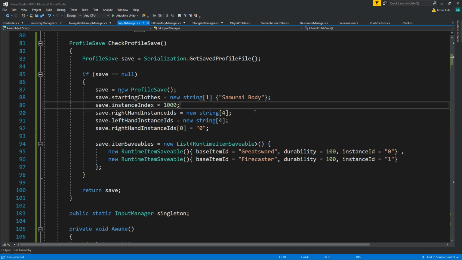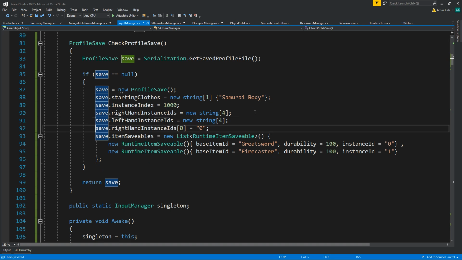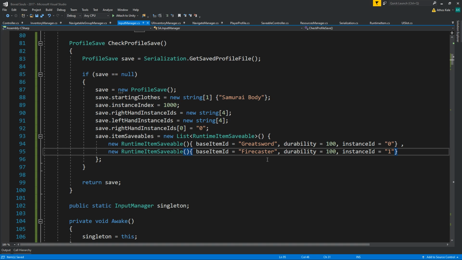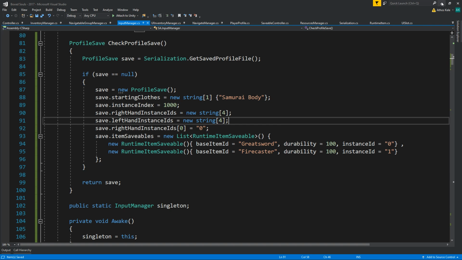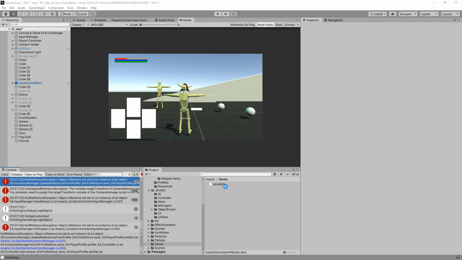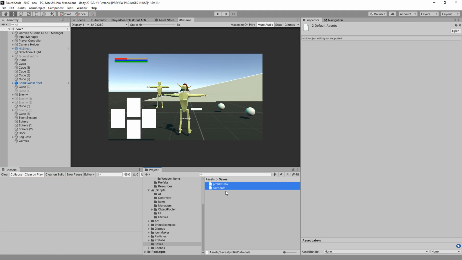Okay, we don't really need anything on the left hand or the right hand. So grid sort, Farcaster. Okay, I think the rest should work. But let's delete the save data again. Well, the profile data. And let's see.